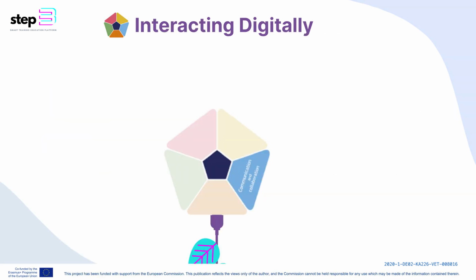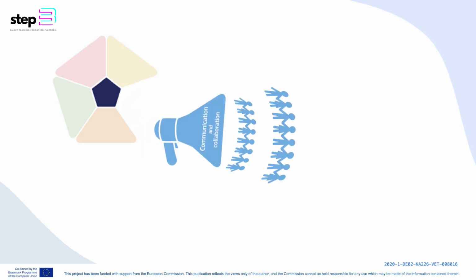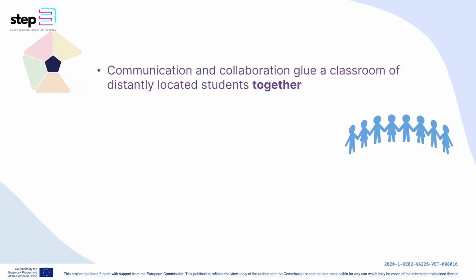What do we mean when we say that the competence of interacting through digital technologies belongs to the competence area of communication and collaboration? This competence area is about transferring knowledge from the teachers and the peers to the students and making sure that everybody helps with the processes of online collaboration while developing social skills and understanding what's the best way to deliver a message.